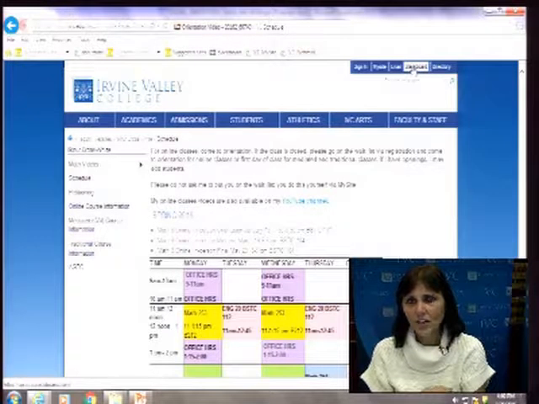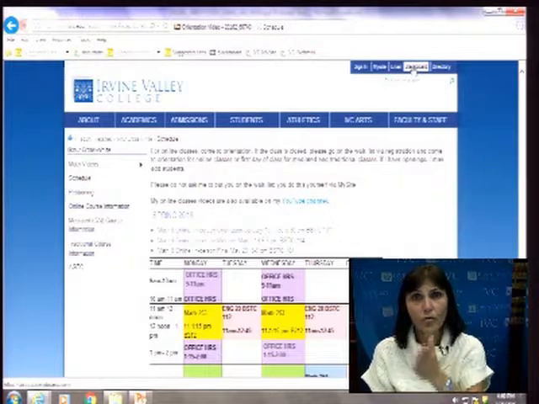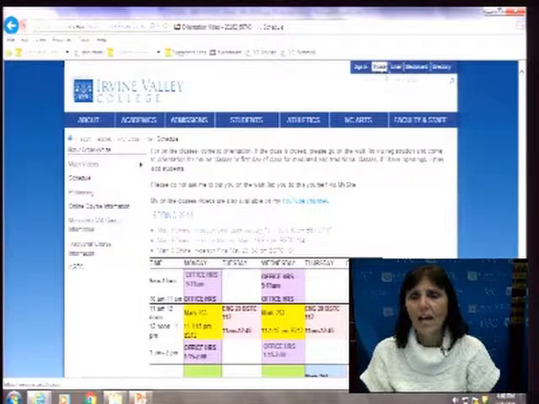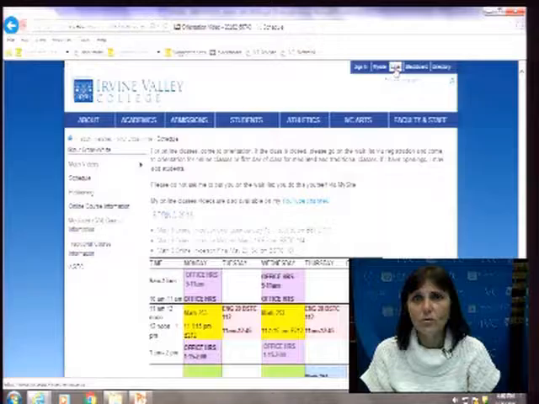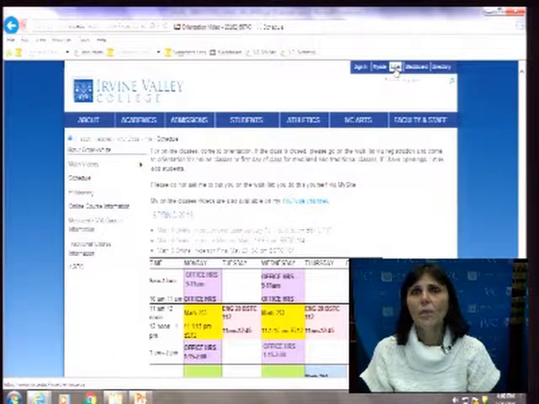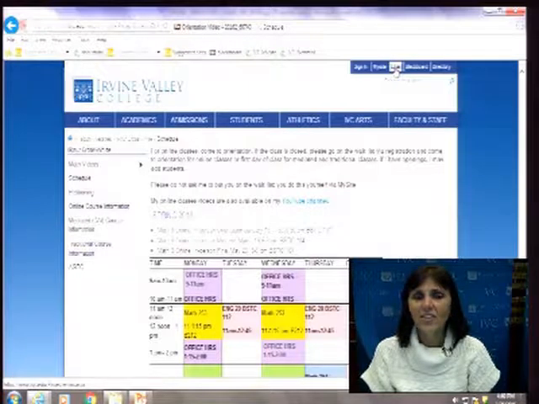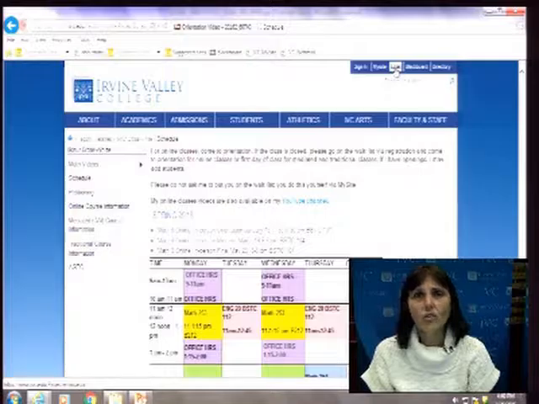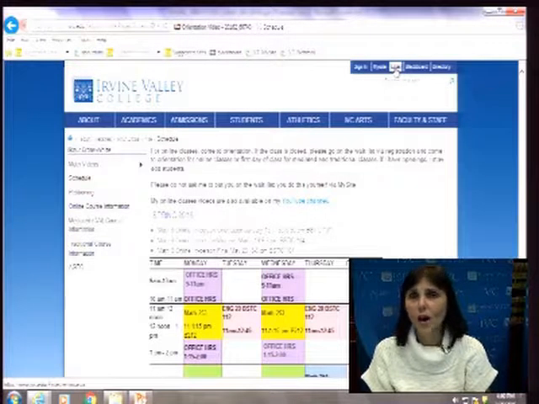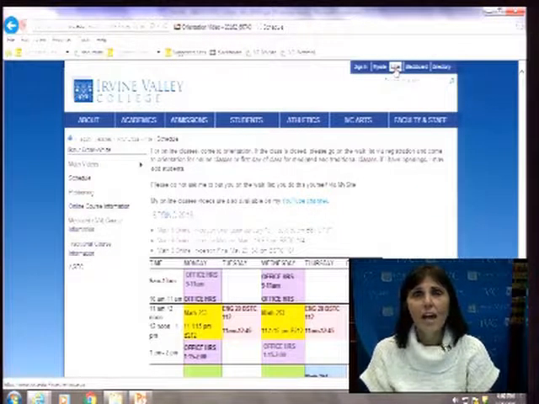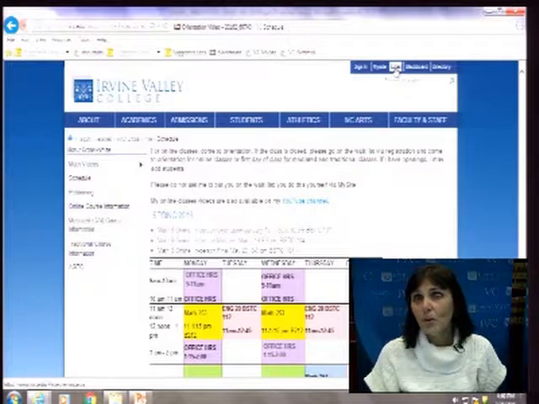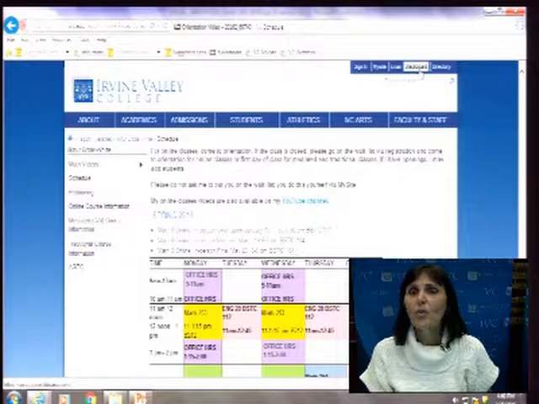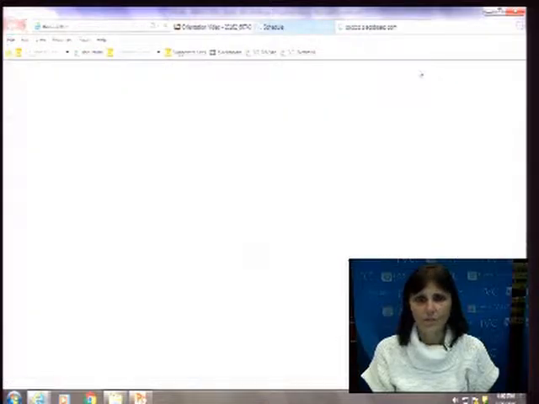This is where we're going to click to get to Blackboard to get access to my class. And then when you need to email, you need to click on email and use IVC email to send me emails. In the subject area, please put Math 10 and the ticket number. And then send me an email. Make sure you use a name that's in my roster, not a nickname. And then that way we can communicate. So that's the email. Let me go to Blackboard and I'll show you how this works.